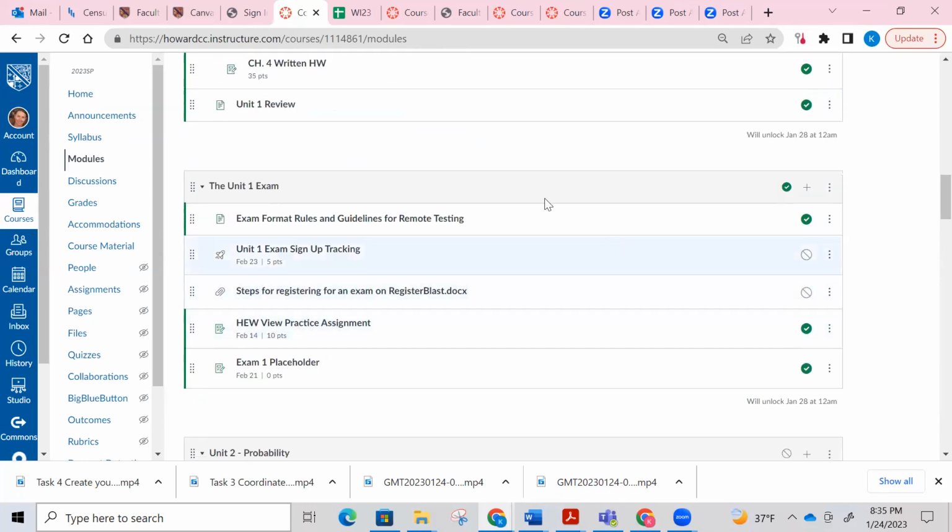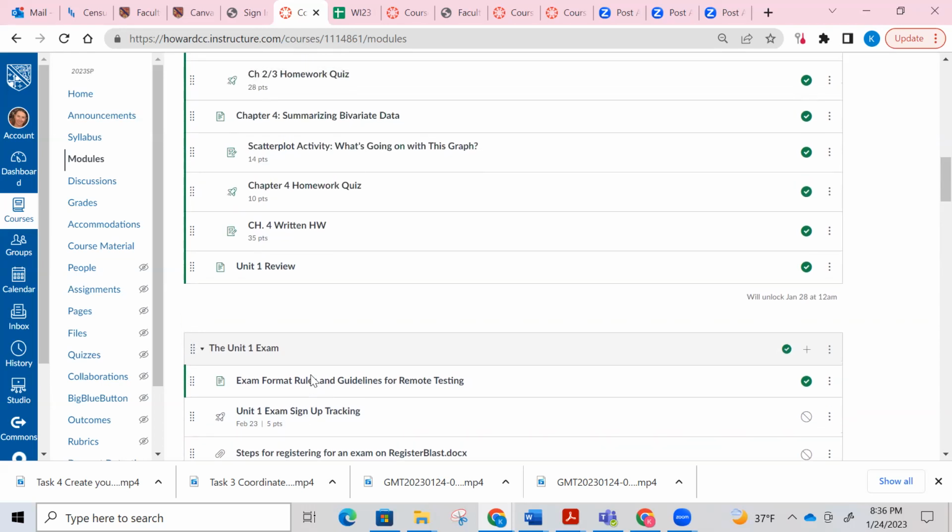And then for the exams, I have the date for each exam so that you can prepare. I will be offering the exam on Tuesdays of the week of exams at 8 p.m. And then if you can't make that, there will be an option to take it at the virtual test center. And we'll talk more about that when we get closer to the exams.